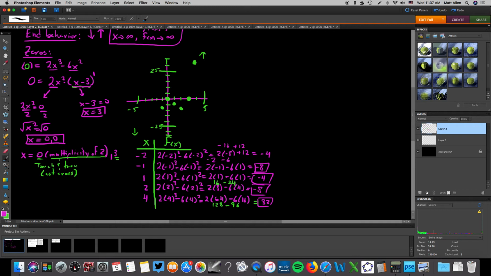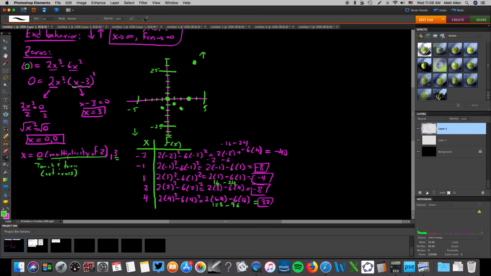If I'm counting correctly here, let me check my math again. Nope, sorry. This is 2 squared right here. And so let me delete this out so I can do my arithmetic properly. This is negative 6 times negative 2 squared, which is negative 6 times 4. So what we end up with is negative 16 plus a negative 24. This actually gives us a negative 40, which is a lot more reasonable.